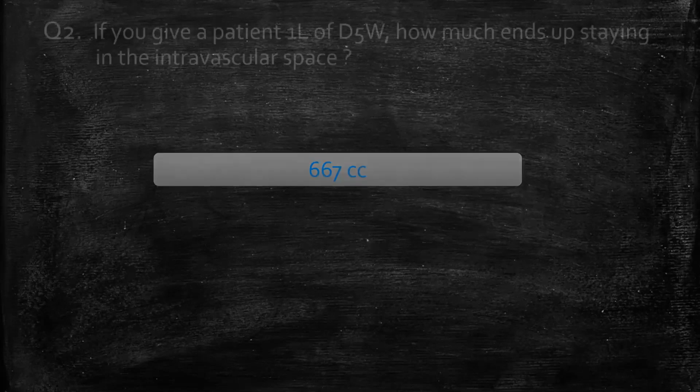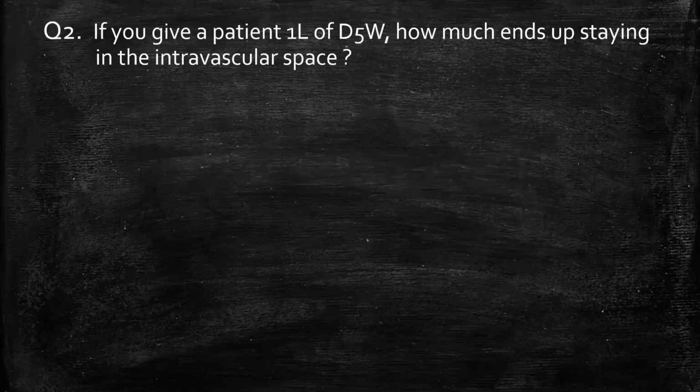So you use D5 water when you primarily want to resuscitate the intracellular space, okay? Because the bulk of your fluid is going to end up in that space. All right, well, you give another patient D5 water, and we know that 2/3 of it ended up in the intracellular space, but how much stayed in the intravascular space? I mean, ultimately what we want to know here is every time you write a fluid order, where the heck is this fluid going? Is it doing what we want it to do?